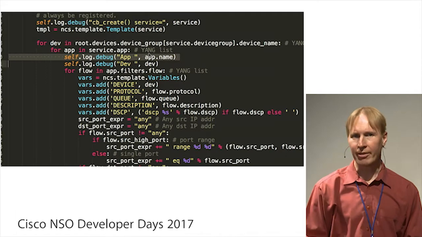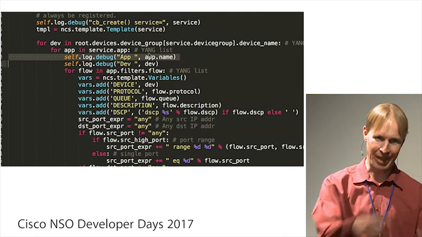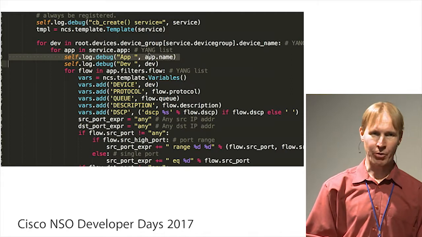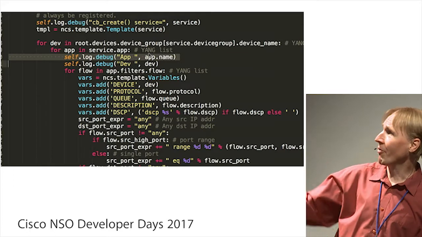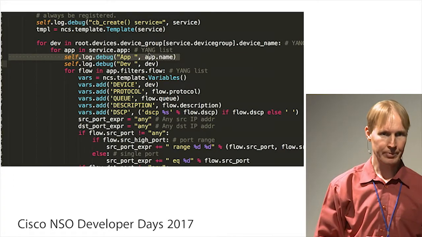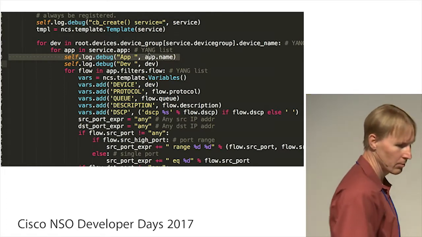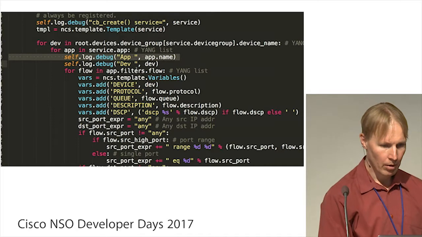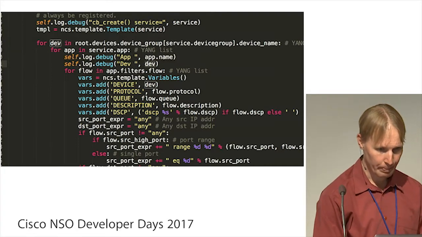That is perfectly all right, as long as they are not on the same level, and you cannot have same name object on the same level in Yang. But you can have, like name, as you saw already, you have name on the app, and you have name on the service. That is all right, because they are not on the same level. That just works. And dev was the name of the device, as you remember from up here, right?